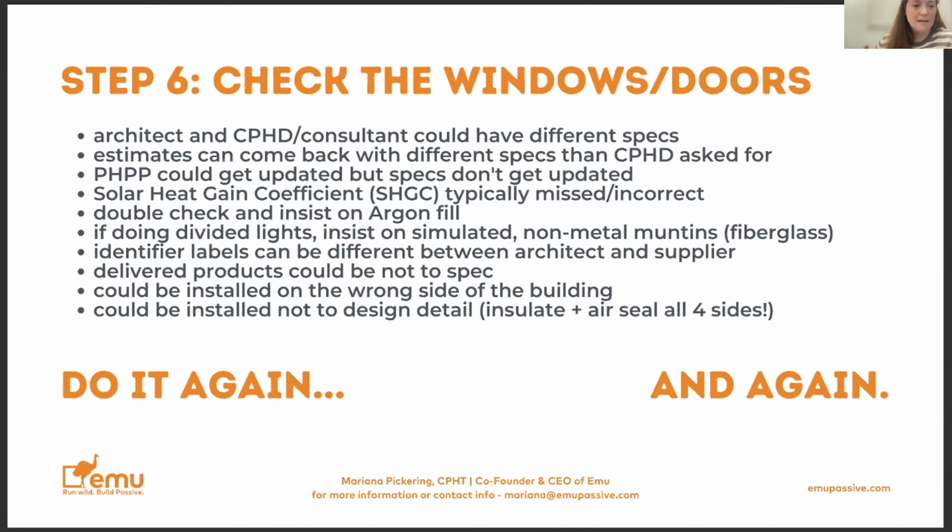That happens very frequently. And to the window manufacturers and suppliers' credit, there's a lot of specs that go into this, and their typical client doesn't really know what they're doing about it. So a lot of times their sales force is kind of trained to say, no, I've got this. This is the package we normally do for high performance. But when you get into PHPP, you realize there's so much detail that goes into that window specification that you really need to make sure that you're working with a window supplier who understands that you, as the builder, your consultant, your team, your architect, you actually do know what specs you're asking for. These are the ones you want, and estimates need to reflect this.